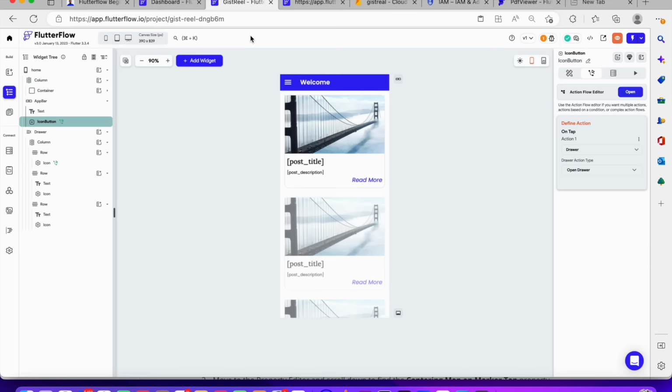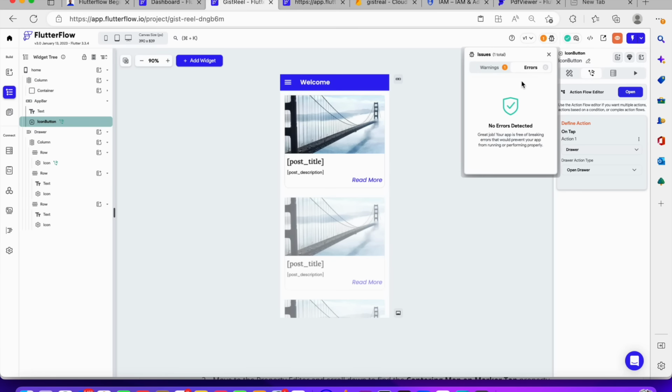A lot of the issues that I get with Flutterflow, a lot of the errors will come from either customs, if you're creating a custom widget or custom actions, or probably you're not passing data from one page to another very well. So those are three things that you have to check. And then there is this guy over here that is always telling you, hey, there is something wrong. When you see this, it's telling you there's something wrong with your application.